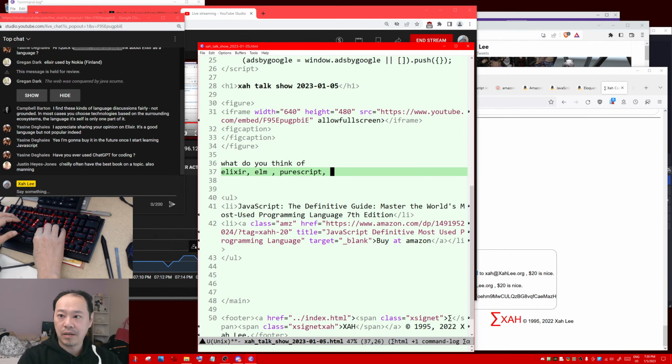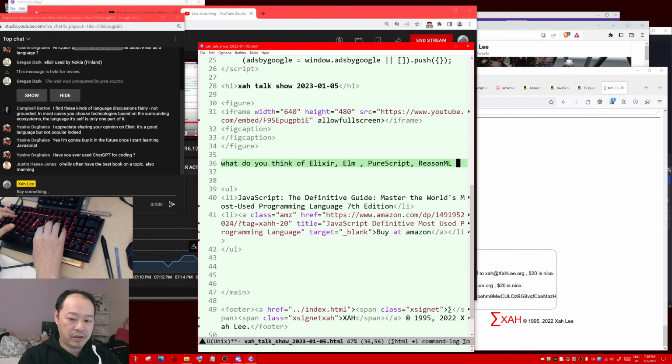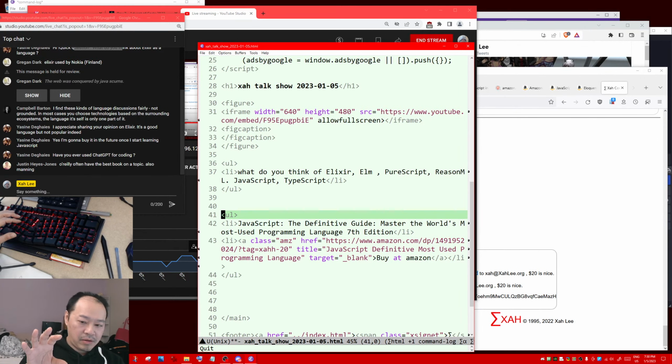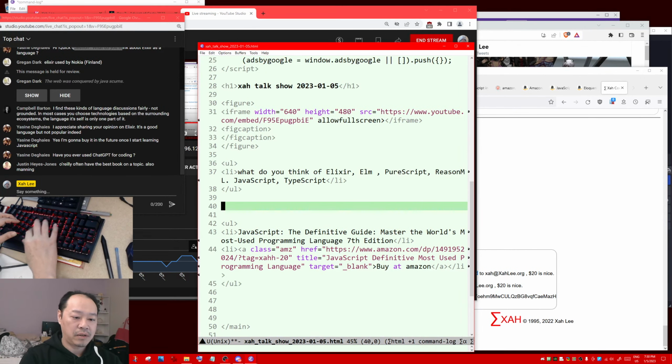Then there is ReasonML. Okay, that's the first thing we talked about. Then JavaScript and TypeScript. Then we're gonna talk about the best resources for JavaScript.